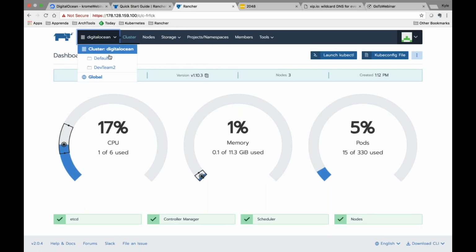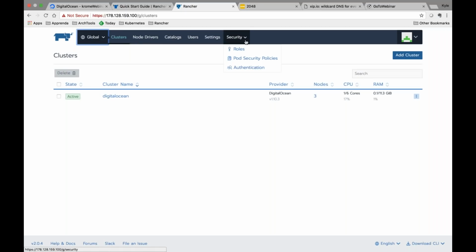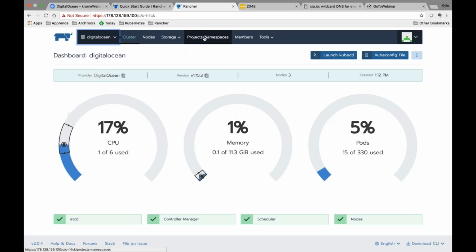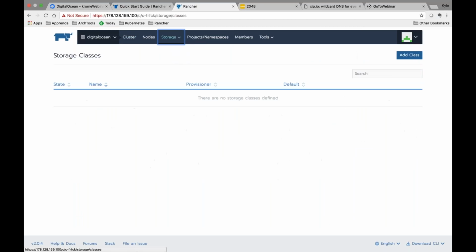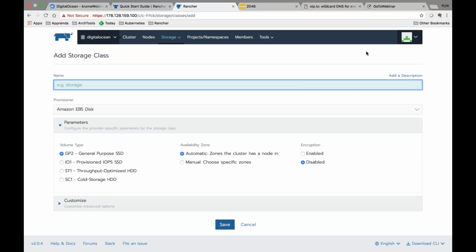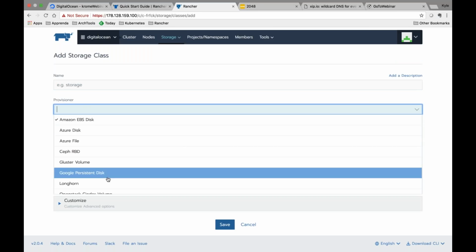Storage, so I'm at the cluster level right now. Storage in Kubernetes is, you could go to a week-long class on this by itself, but if you're familiar with storage classes, we're not doing anything fancy. You can select a provisioner.